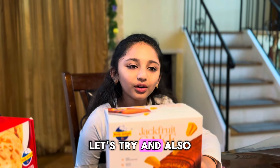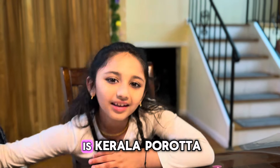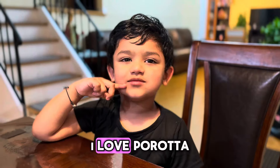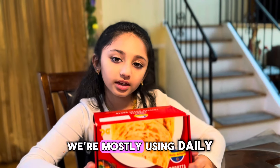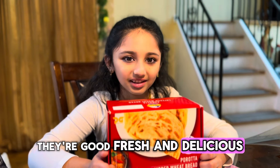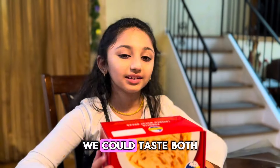Let's try, and maybe we can add some whipped cream on it. I also have some more Indian products, which is Kerala Parotta. I love Parotta! Me too! We're mostly using Daily Delight products. They're good, fresh and delicious. They're packing from Kerala, and now they're at Costco. We can taste both of these.